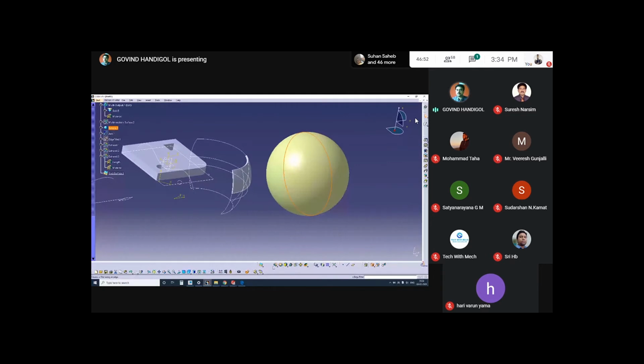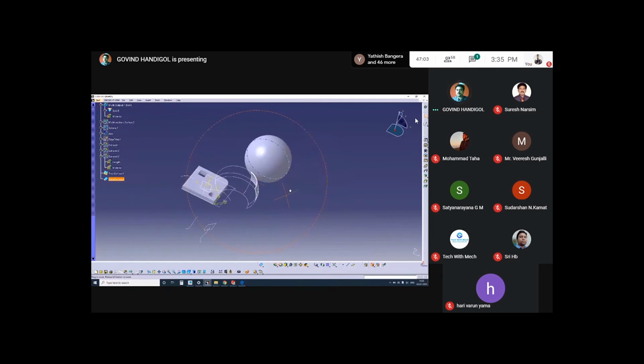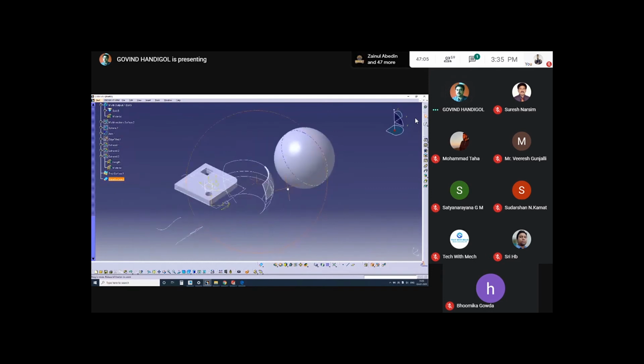Okay, solid. The solid thickness we have added. Okay, here also we can add. We can go for the closing entity, so we can convert it into a solid. So hide the sphere, solid. The solid model can have the sections so that we can understand it is full of material. Isn't it? It is full of material.